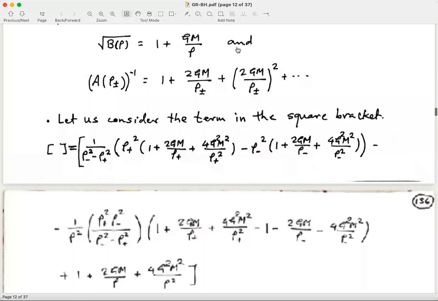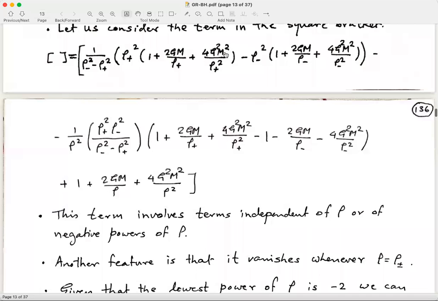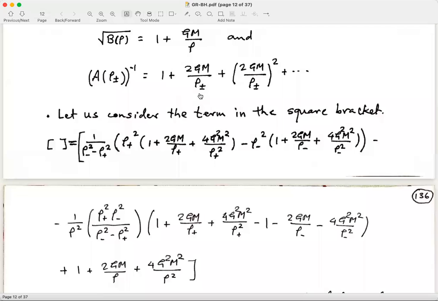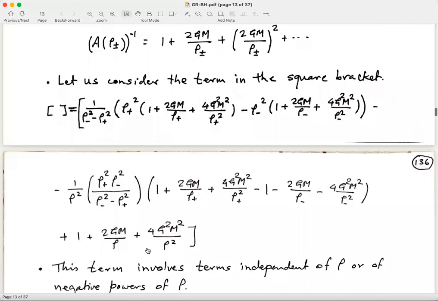And then a(ρ) also can be expanded in this fashion, simply because a(ρ) with ρ larger than ρ+, if a can be expanded, ρ larger than ρ−, if a can be expanded for ρ− this way, it can be expanded for ρ. So you write down expressions like that.